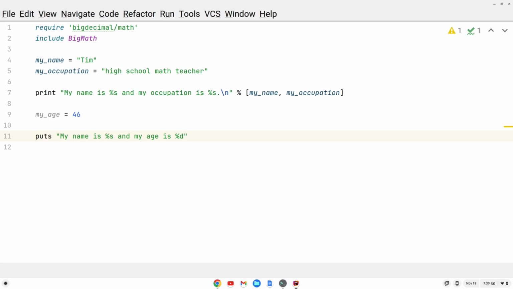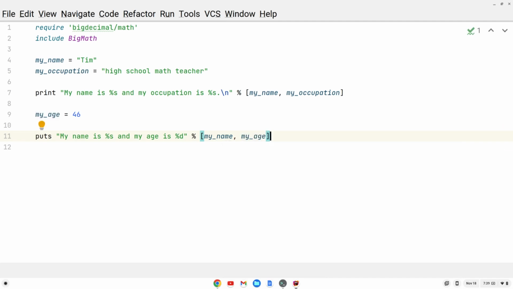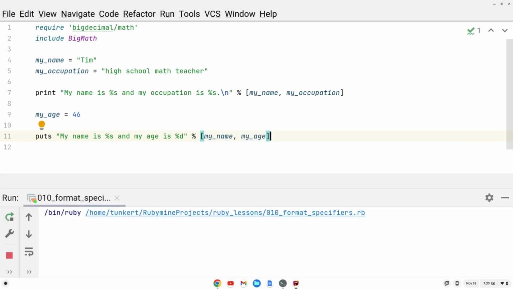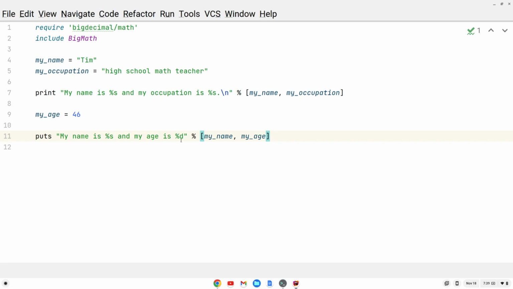So the %d is for the integer, and we'll do a % here, and we'll do my_name, comma, my_age. And let's run this. And we see my name is Tim and my age is 46. So when we use the format specifier in this way, we're passing in an integer, but it will convert it to a string and allow us to print this out without any errors.